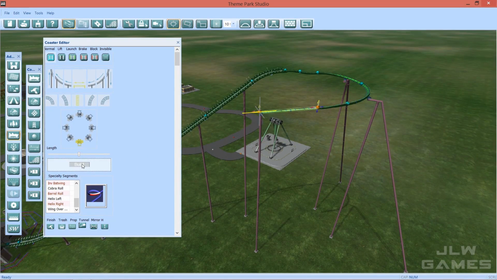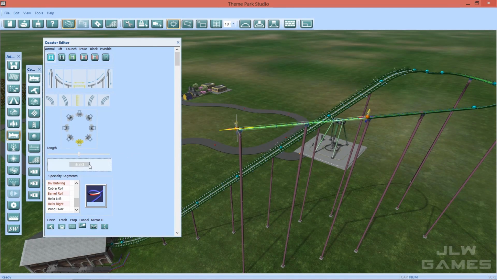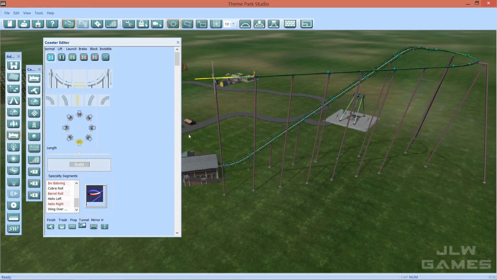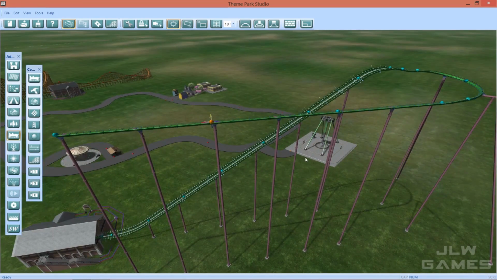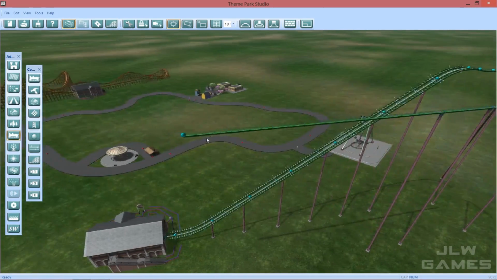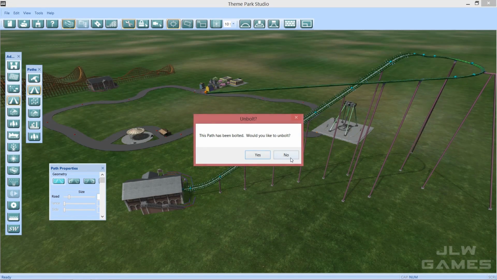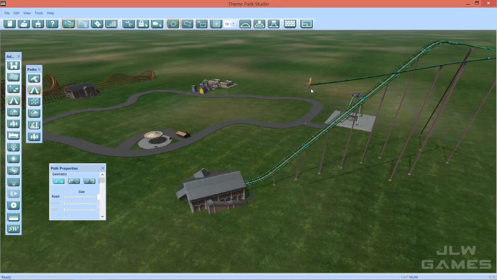Excuse me, sorry. Alright, so we have to create longer pieces. So this is how you create a longer piece. If these aren't long enough for you, just create a couple pieces and delete the nodes, I still don't know how to pronounce that, in the middle, and then you can do whatever you want with it. I'm not trying to select the freaking path. There we go.